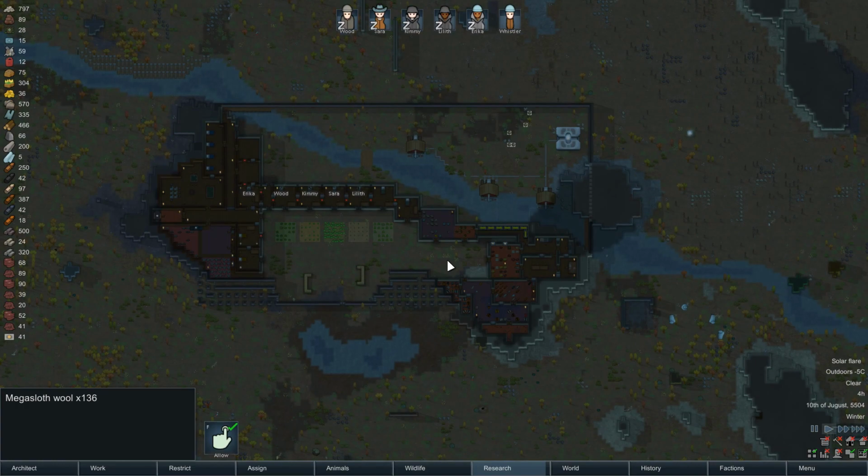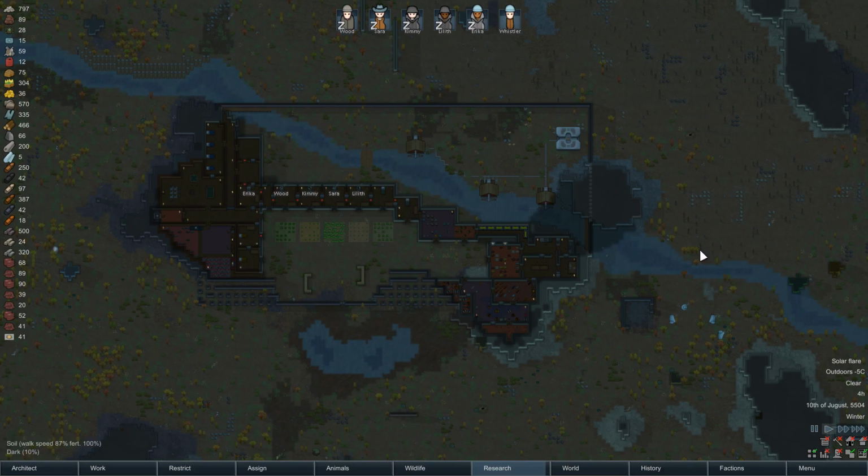So we have got our geothermal generator up, which is super duper. It does mean that we can start looking at doing other things, which I will have to think about for the next episode.